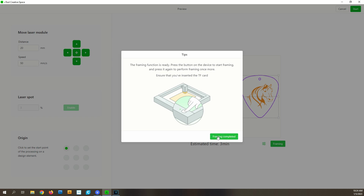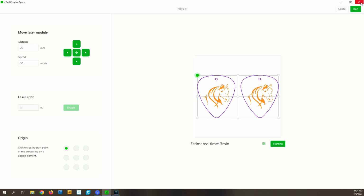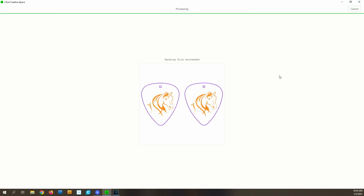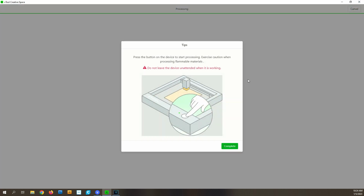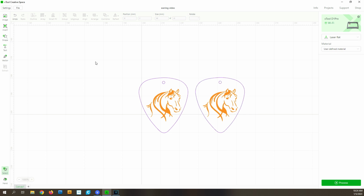Once you've verified that your stock is where you want it, you can click Framing Complete, and then in the upper right-hand corner, go ahead and click the Start button. This will send the actual laser file to the machine. Once you've sent the file to the laser, you have the option to save this as a separate file in case you ever want to use this exact file again.